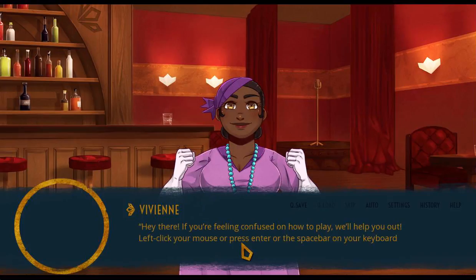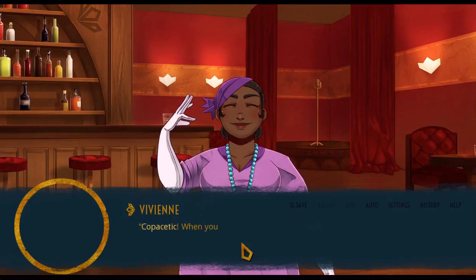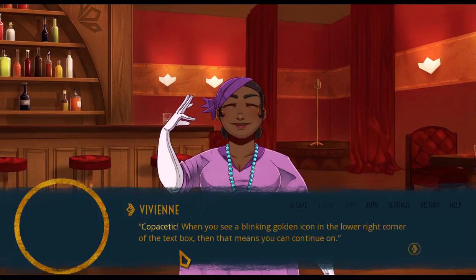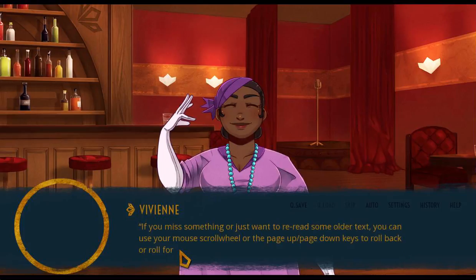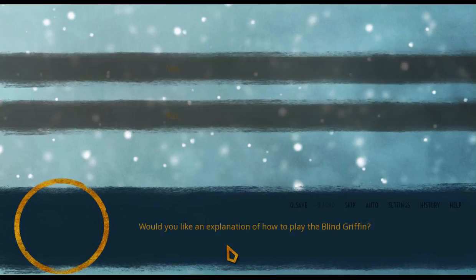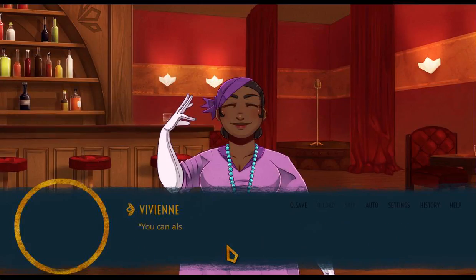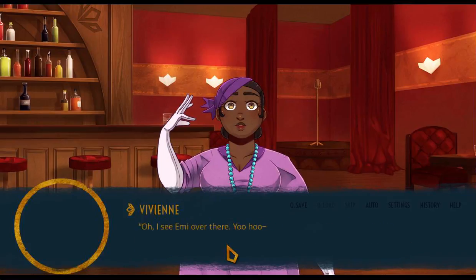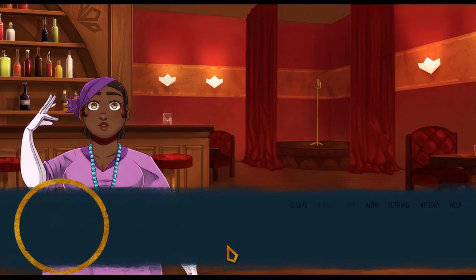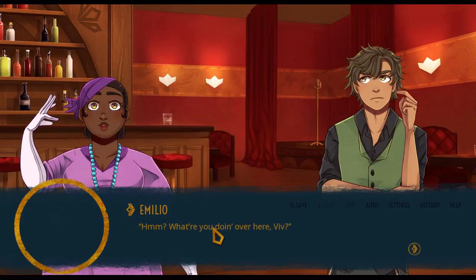Hey there. If you're feeling confused on how to play, we'll help you out. Left-click your mouse or press Enter or the spacebar on your keyboard to read more text. When you see a blinking golden icon on the lower right corner of the text box, that means you can continue on. You can also click on the history button, or press T, for text history. Both of them are adorable, actually.